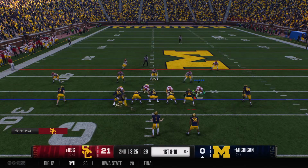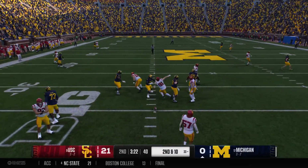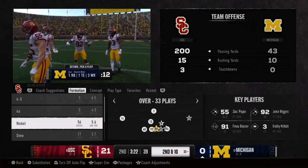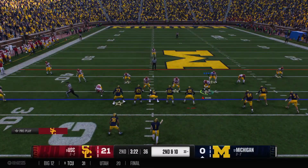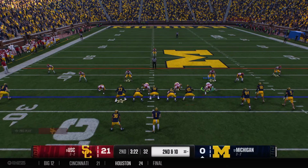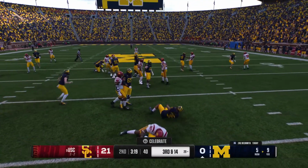He'll come out throwing on first down. And he got smacked just as he released the pass. It's incomplete. This pass rush is serious, man. When you watch them on film, they do a nice job in the back end, taking away all the throws downfield. He's trying to get to his check down, but that pressure gets to him, and the hit forced the incomplete. They'll see if they can find some running room on the right here.